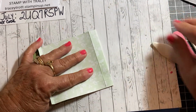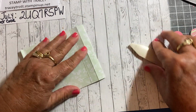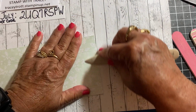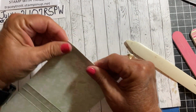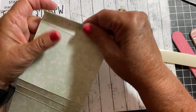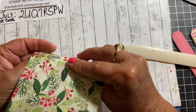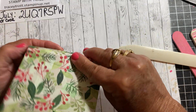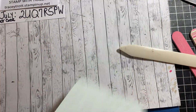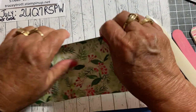So I'm burnishing all my score lines, and I'm going to do them both ways. This is the other side of the paper, which is really pretty too. And then I'm just going to come back and with my fingers fold all these back the other way, just breaking that fiber down so the paper moves a little bit better since I'm folding on both sides of the score. Hope that makes sense to you. So I have this one too. Then I'll turn to the other side where I did the long ones and do the same thing.